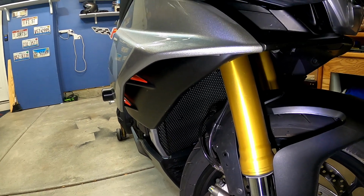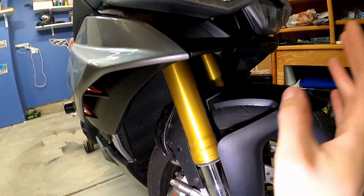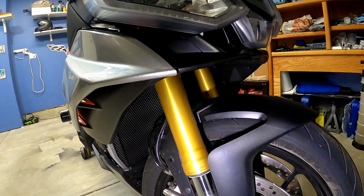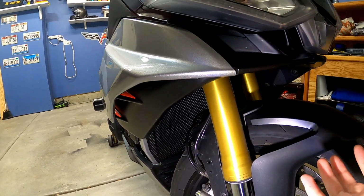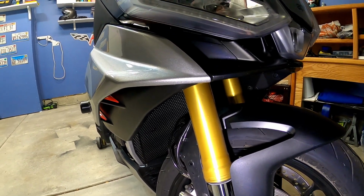I literally, like I said, had to pull the whole motorcycle apart to do it. So this side fairing, the other side fairing, the belly pan, the horn, whole bike was apart within a couple hundred miles of me owning it. So don't get me wrong, I definitely learned how to work on this thing. And most of it all is just 4mm hex heads and push pins. So if you've got a screwdriver and a 4mm, you're good to do that all with.